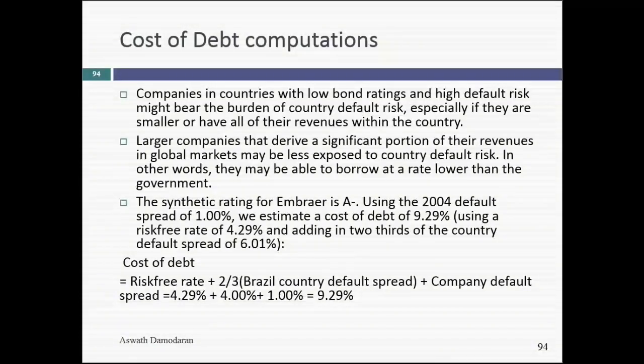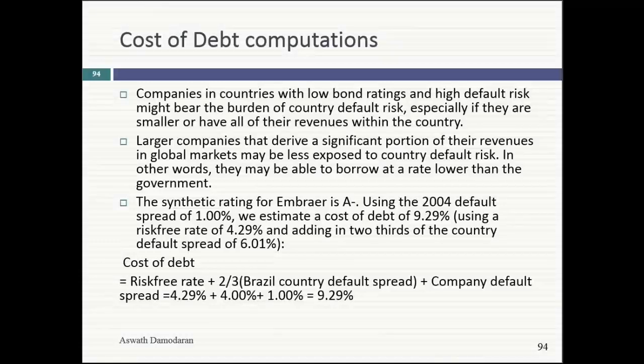Is everybody clear on the intuition I'm using? So I start with the UST bond rate as a risk-free rate. I add the default spread for Embraer, which is 1%. And then I could have added the entire Brazilian default spread then, which was 6.29%. But given the fact that Embraer gets so much of its revenues outside Brazil, I added only a portion. You're saying what portion? You can even use the lambda that we used earlier when we did equity risk premiums to scale down the default spread. My cost of debt for Embraer on a dollar basis, pre-tax, is 9.29%.